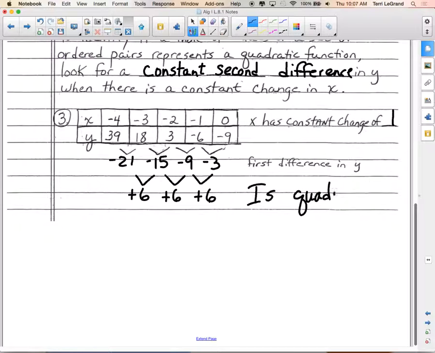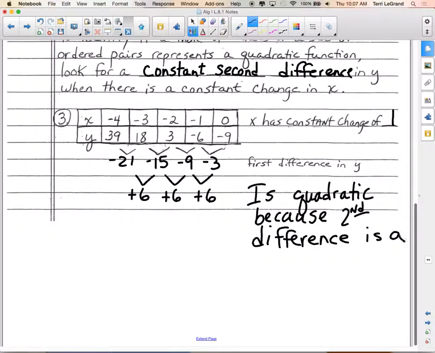We would expect this to show us a graph that is a smooth U-shaped curve. And we would say that the second difference is a constant 6. It's a positive 6. So there's our reasoning. You gotta write that out. You gotta show what's happening. Otherwise, you're gonna have to graph them.